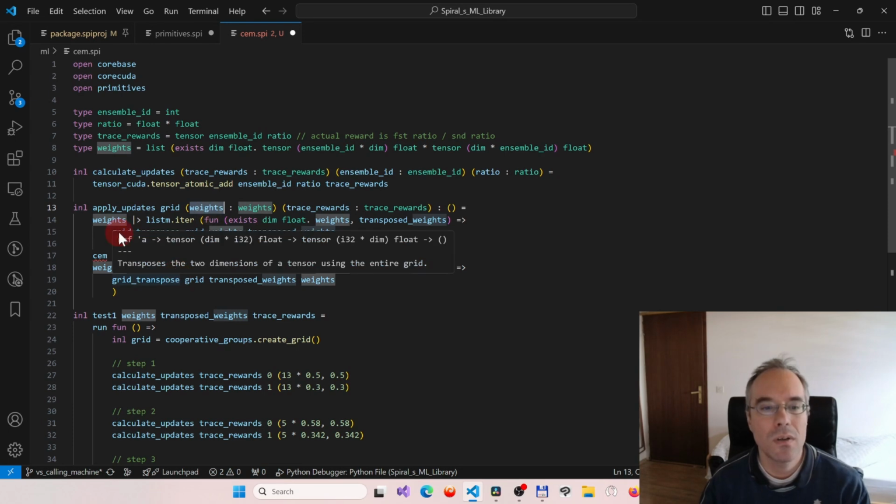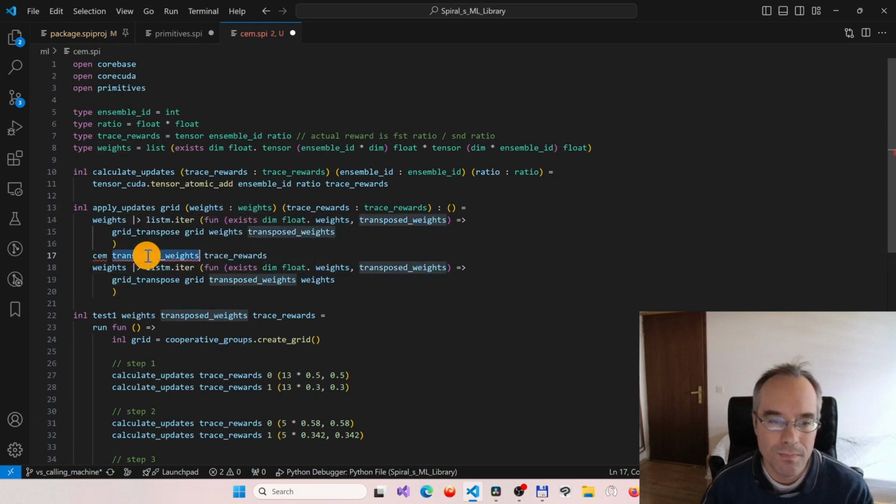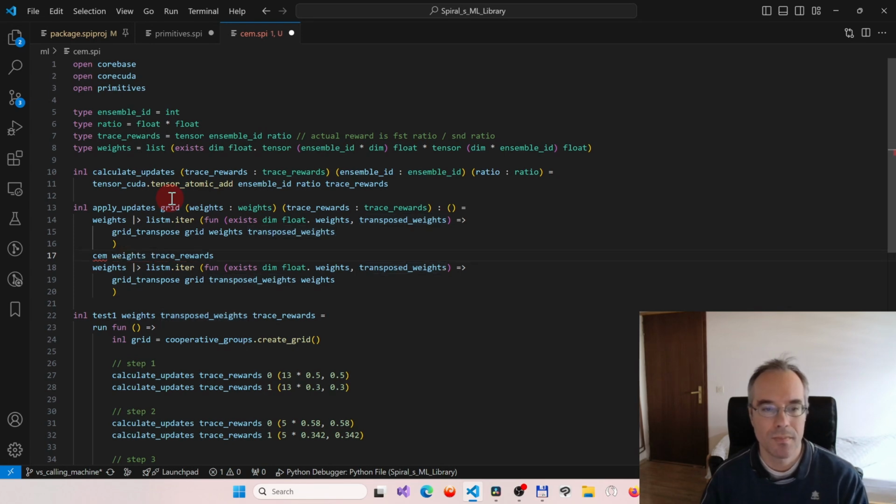And now for the cross-entropy method, we can just pass the weights into it. Or alternatively, we can also do this weights thing like this.